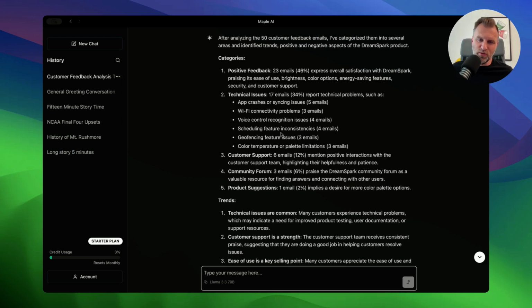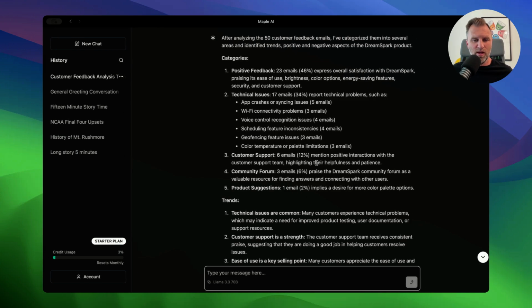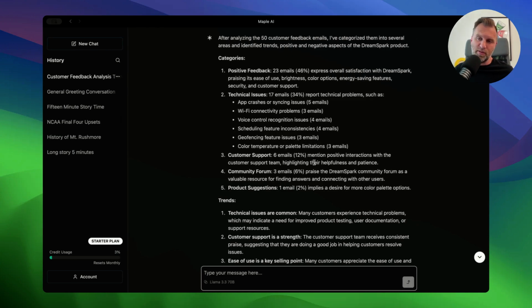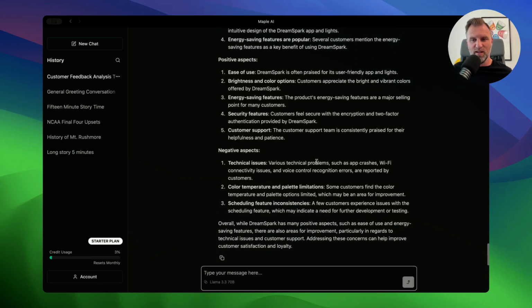But I would read through this and I would maybe personalize it a little bit more and maybe apply some of the things from my job and findings that we have that are more contextual to our company. But you can see that this just saved me at least a couple of hours of work, if not more. So this is the great thing about Maple, is you can get personal with it, and you can also use it for company information, client information that needs to stay privileged and confidential.